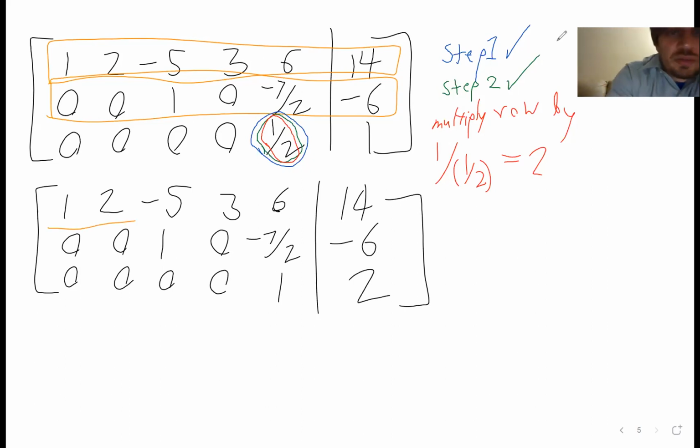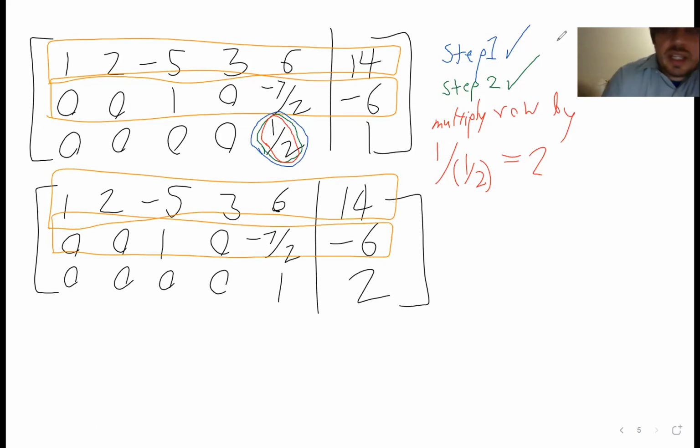Okay, so now this is the row we covered up. This is the other row we covered up. This is the column we selected. This is the topmost entry of the column we selected. And this, it wasn't a 1 and now it is 1. Okay, so now we have a 1 there. So now the first non-zero entry is a 1. So we now have a leading 1 there. Okay, so now step 3 is done.